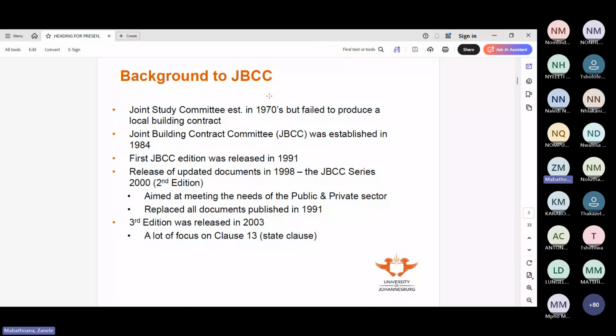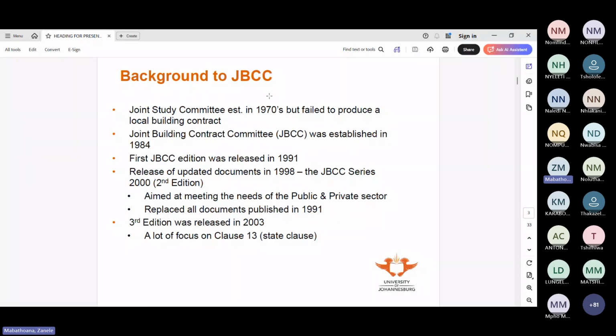So what happens is they release an edition, they give it to industry, and as you're trying to implement it and run projects with it, you encounter problems. Then you write back to the JBCC to say, what did you mean with this clause? That sort of feedback is what creates a need for an update. If there's any ambiguity identified, and maybe court cases as a result of using that contract, then with the next edition they try to iron out whatever issues or ambiguities were in the first edition.